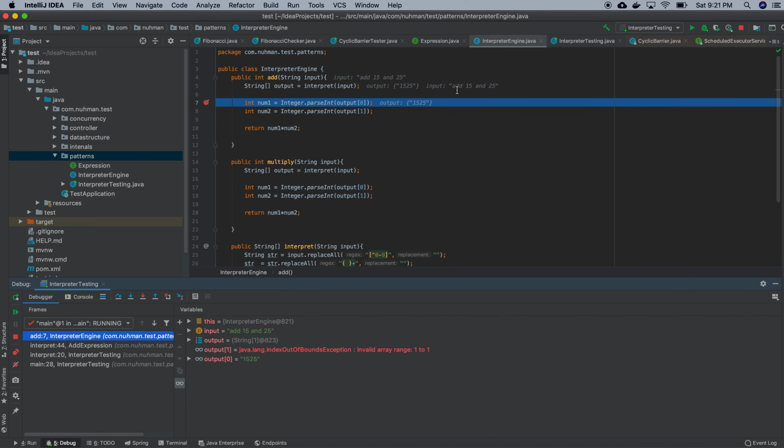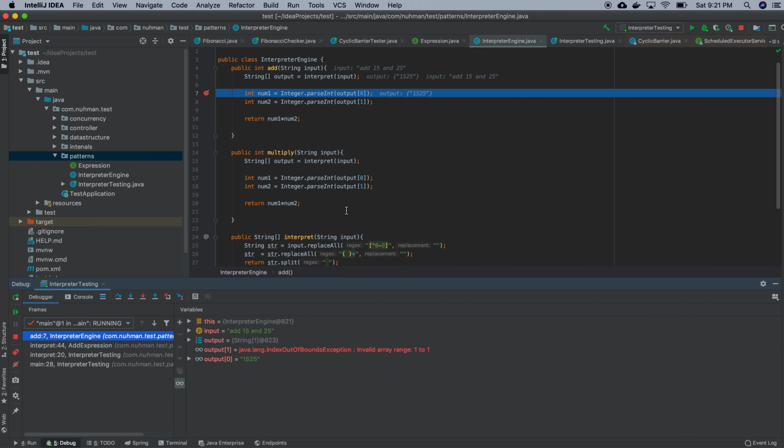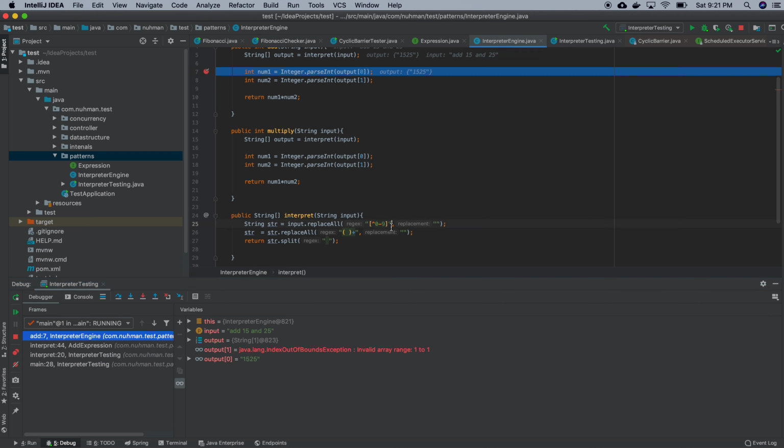Right now 15 and 25 both are equal, so it will not work in that way also.